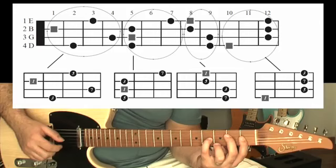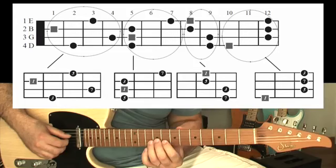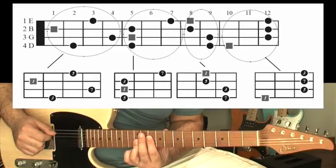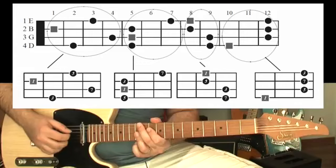And then we move on to the third string. You can see the root on the third string, and there's your shape. And then on to the first string, you can see the root here. There's your shape. And then your root on the fourth string, there's your shape. And we do this with all the chords, the minor seventh, the minor seventh flat five, etc. So let's take a look at the actual exercise. Two, three, four.